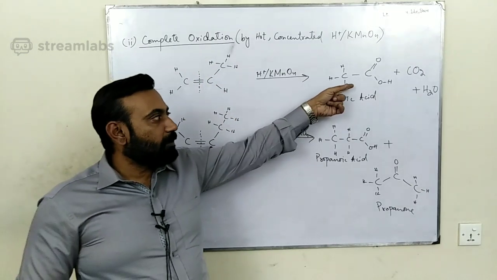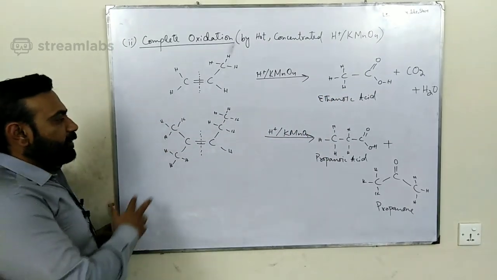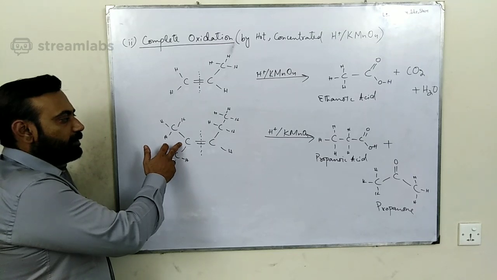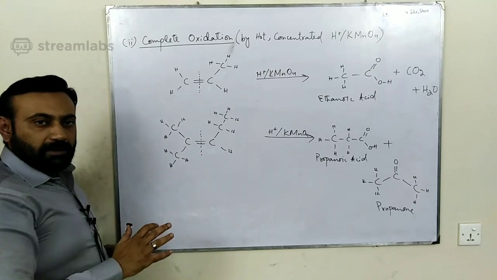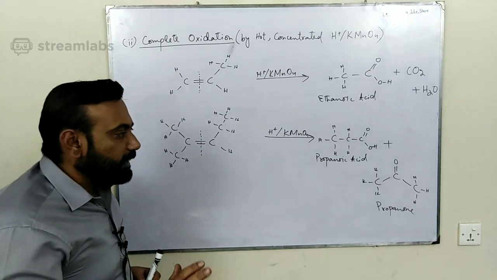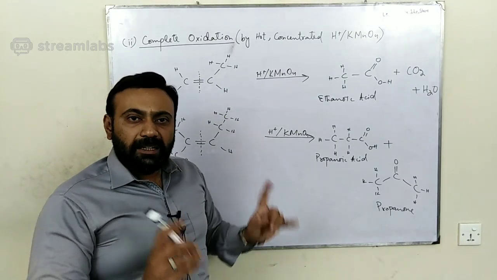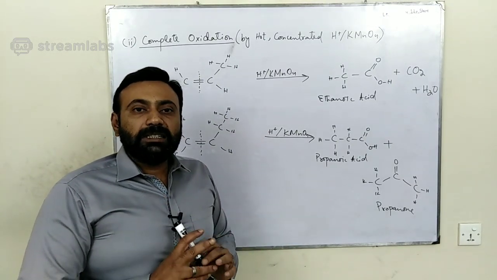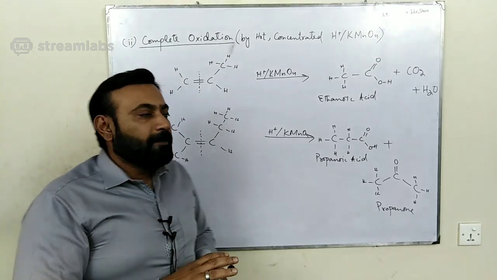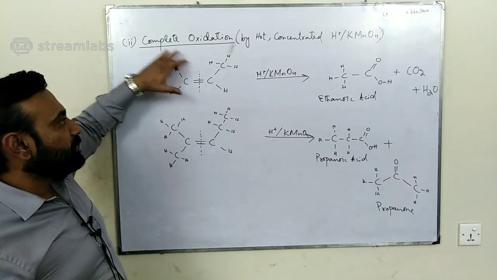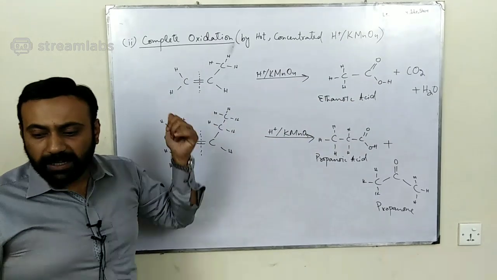There is another scenario in which the carbon atom is bonded to hydrogen from one side and bonded to a carbon from the other side. In that scenario, a carboxylic acid is formed, like in this case too. The third scenario is when the carbon atom involved in the double bond is bonded to two carbon atoms from both the sides and it is not directly bonded to any hydrogen atom. In that case, a ketone is formed. Another reminder: do not change the rest of the molecule, just change the functional group. This is the only scenario in which you have to change everything, because inorganic products are being formed when a carbon atom is bonded to two hydrogen atoms directly.